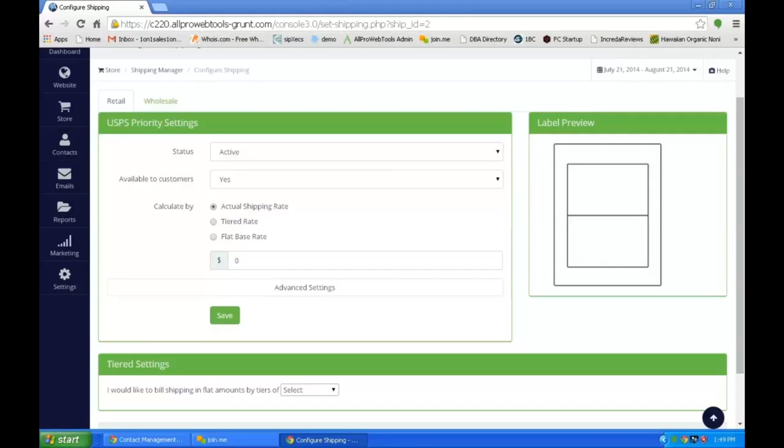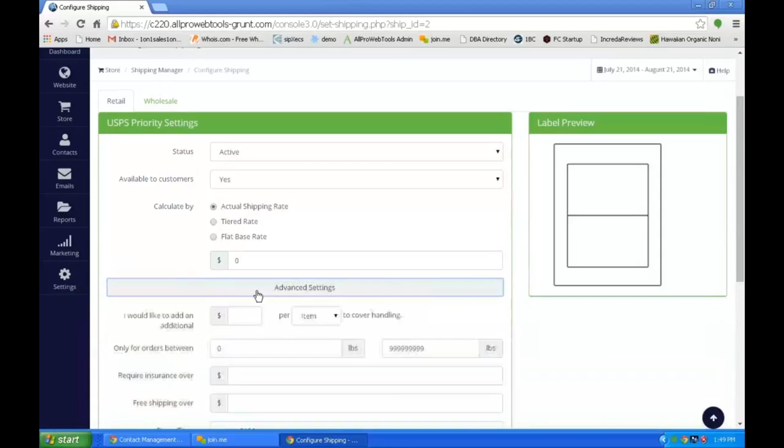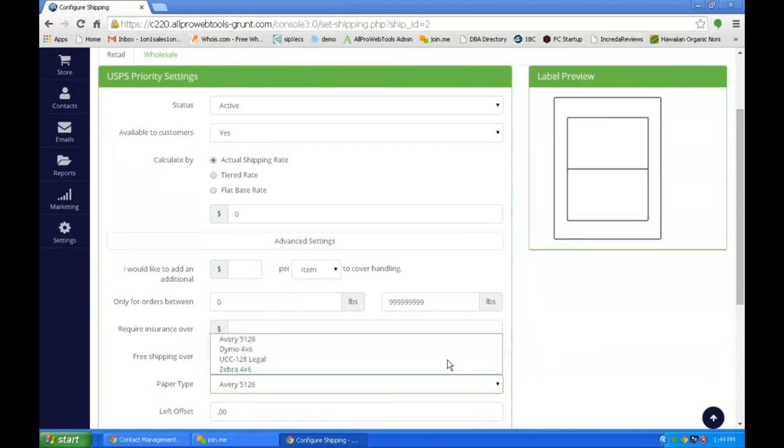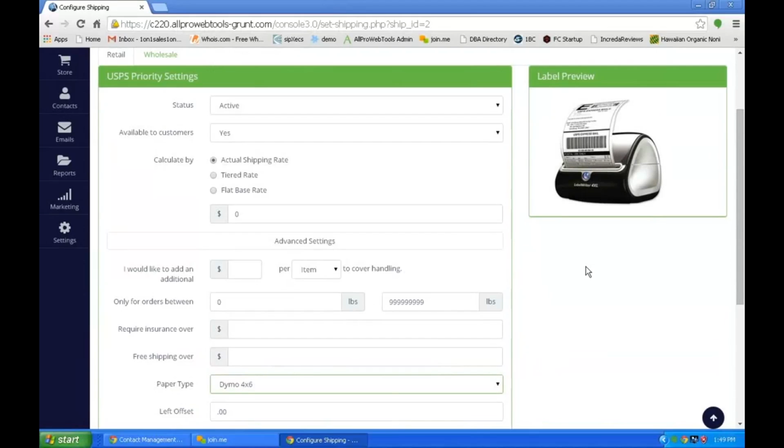So Craig, if you hit the advanced button, paper type, change that to something else, like that Dymo. So you see the picture up in the upper right-hand corner. You have a choice of different printers that you want to print on. So if you wanted to print on a thermal printer like this, you would purchase a roll of blank white labels that are 4 inches by 6 inches. But there's also the opportunity to print on a regular 8.5 by 11 printer that most people have.